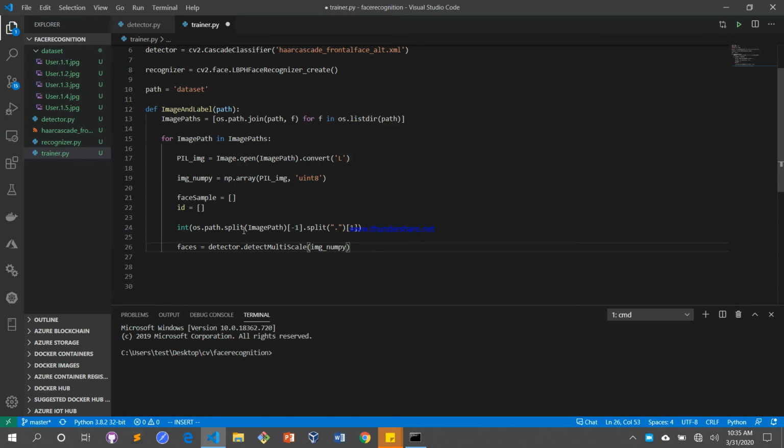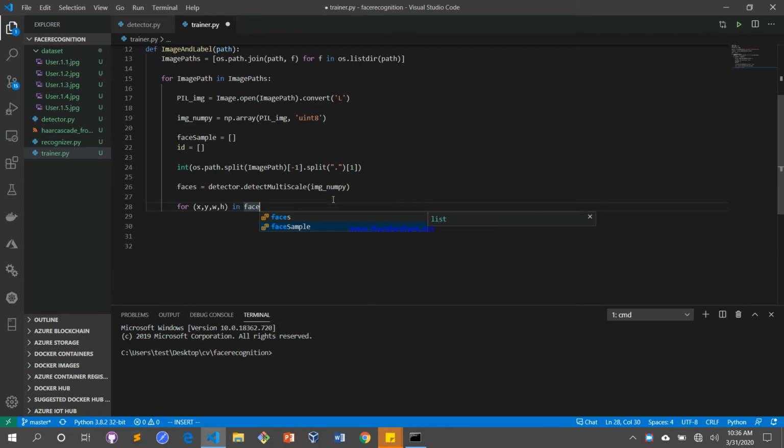You can put your minNeighbors and everything, but we're going to leave that out in this video. Then we move on to say, just like the way we do for rectangle normally, for x, y, w, h in faces, from this detection, get these four corners. Then there's a colon there, remember.